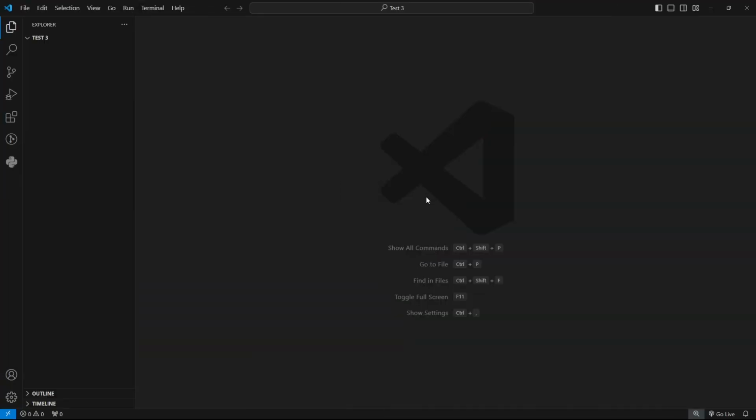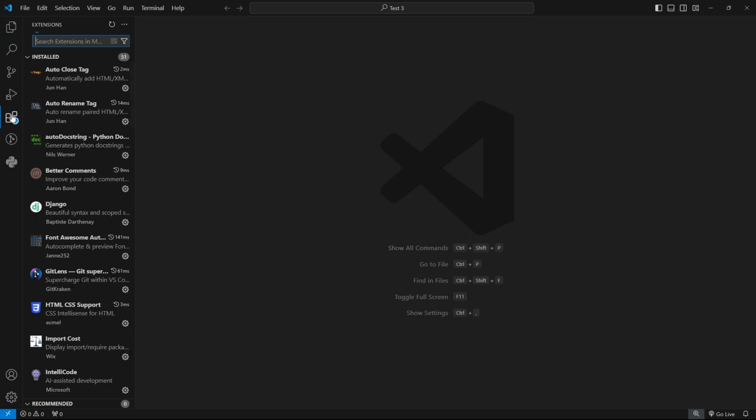Well, completely obvious. Now, in order to make your VS Code ready for Python development, you need to install some extensions. Fortunately, there is one extension pack called Python extension pack in VS Code that you can install, and it has all the necessary Python extensions included within it. To install it, just go to your extensions tab here on the left, press it, and just search for the Python extension pack.